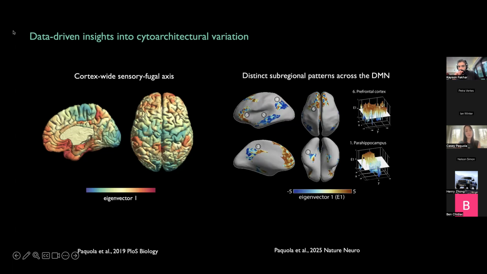So we focused in on the default mode network, which I assume most of you are familiar with in this seminar. And what we found that was really interesting here is, I should explain this figure very quickly, actually. Here, once again, we took the first principal component, the first eigenvector, from a dimensionality reduction on the cytoarchitectural profile. So it's using the same data as the one on the left, but just focused into the default mode. And now you have blue and red as the color map of that first eigenvector.